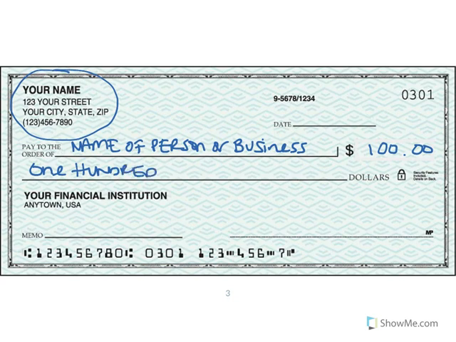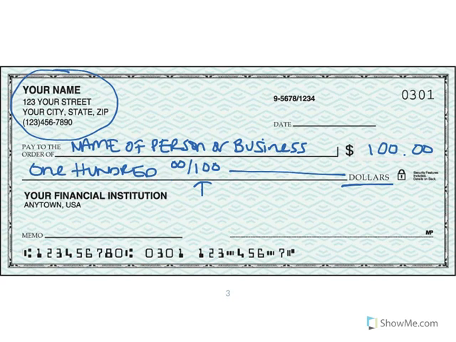So if you had $100, there's a couple different ways to do this. I go like this because it tells you that you have 0 cents, and you want to always X this out because then it doesn't allow the person to write more money on there. Some people actually write out the cents as well, but I like doing this because it's quicker. Just to let you know, it does have the word dollars right there, so I don't have to write dollars here because it already has the word there for us.